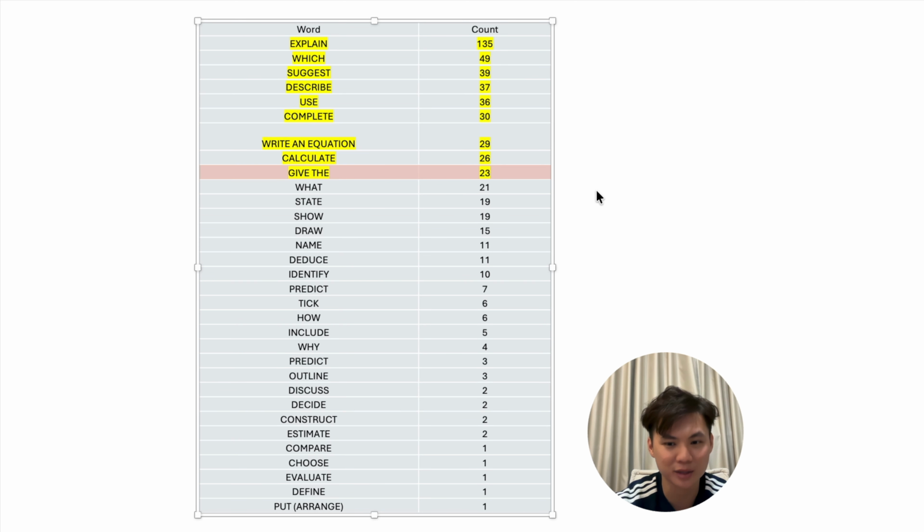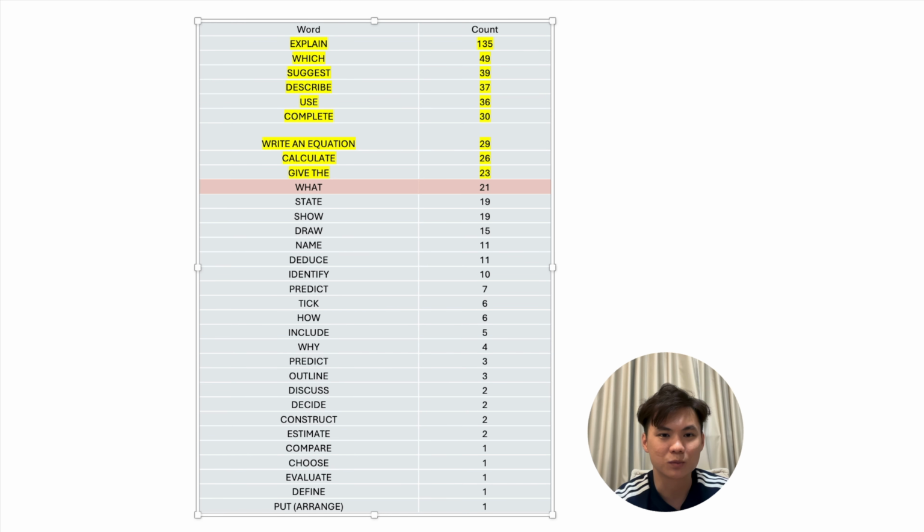Give the similarities and differences. It's always the case whereby students are quite lazy to write. It's like writing stamina, right? Let's talk about similarities and differences, right? So similarity is A and B both have something. That is similarity. Differences is A has something, B does not have. Always have this kind of sentence structure. A has something, B does not have. Okay? Or rather, A has something where B has something else. Write a little bit more. And let's say they ask you for two differences. A has something, B has something else. You write that long sentence, that is 1 mark. Okay, so if there are 2 differences, you have to write 2 long sentences.